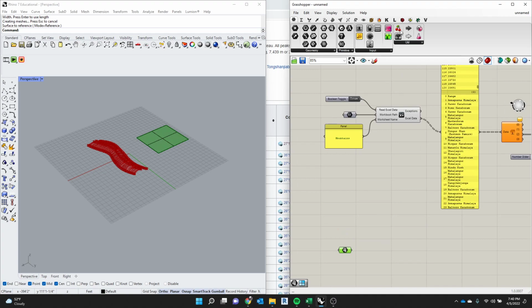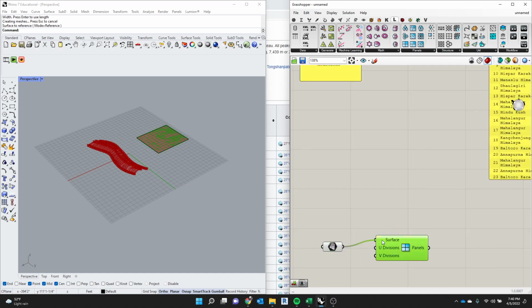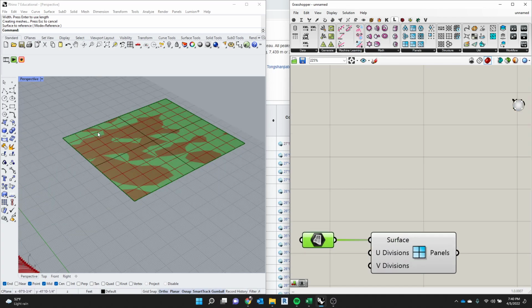We talked about Lunchbox; everyone should have downloaded that. If you go into Lunchbox, we can create panels out of this thing. There's a quad panel node here. I can plug my surface into it and get a divided surface.